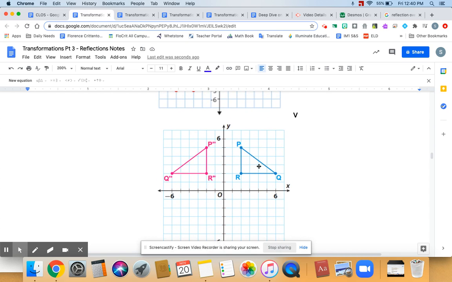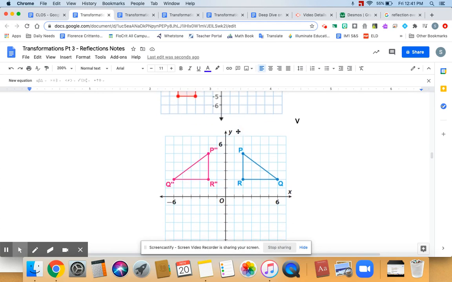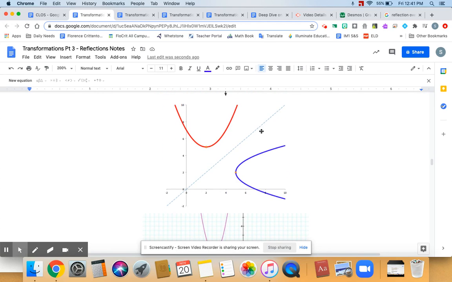In this one, it goes side to side. It goes over the y-axis, this up and down line. So it's like it flipped over from here over to here. So like this Q was the furthest away from the middle, just like it's the furthest away over here, because it got flipped over the whole thing. So you can go over these two lines, the x-axis and the y-axis. You can reflect over those. You can also reflect over some random line.